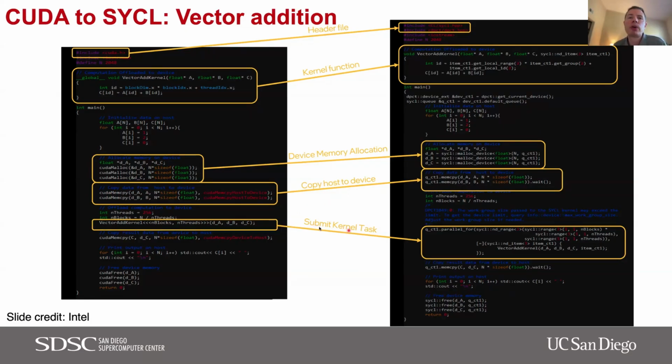And then you submit your kernel task. And so in CUDA here on the left, you launch that kernel with a certain number of blocks and threads. And what you do here is you have a parallel for, which is basically a for loop that executes the kernel in parallel. So you have the vector add kernel that is up there.